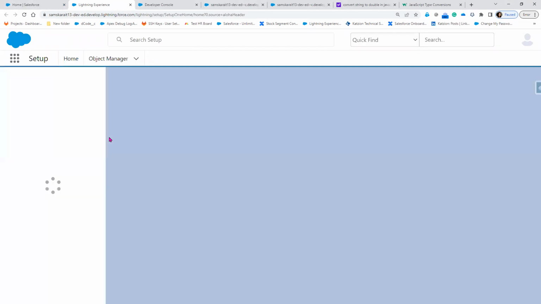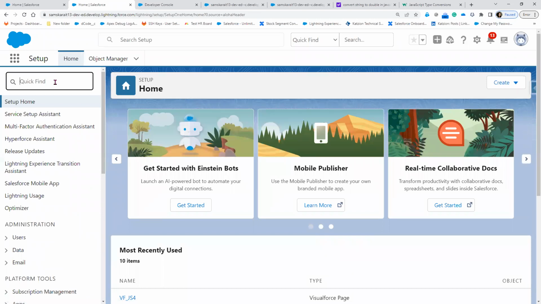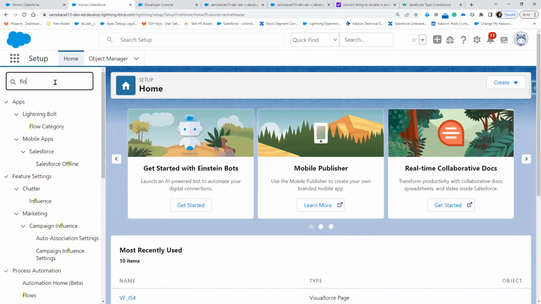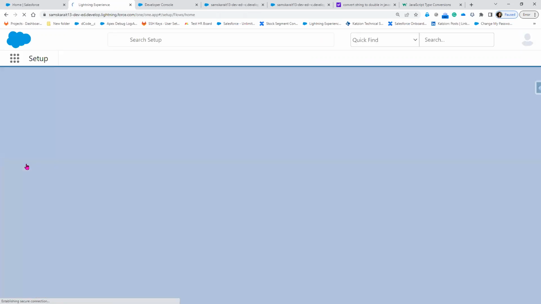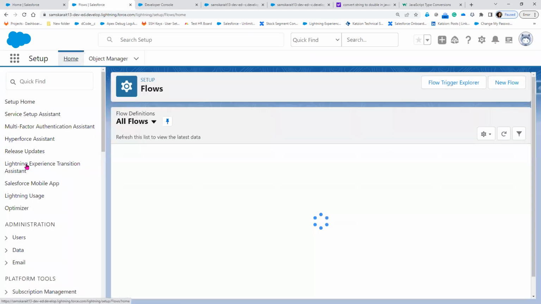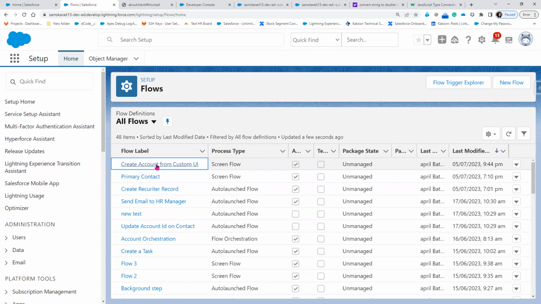Click on setup, and if you go to the flows, now inside these flows, we have something called, let's say, create account from custom UI. Right, so let me open this.